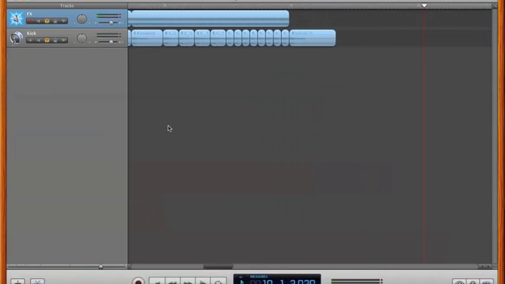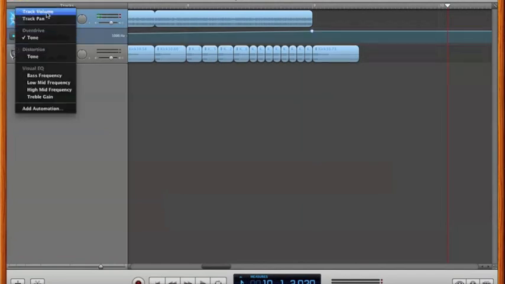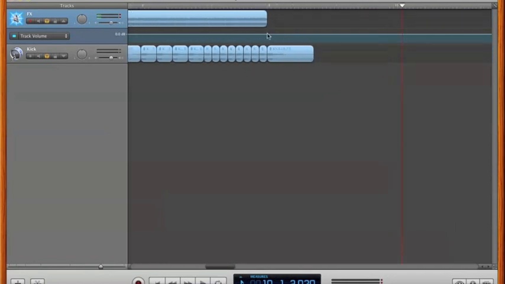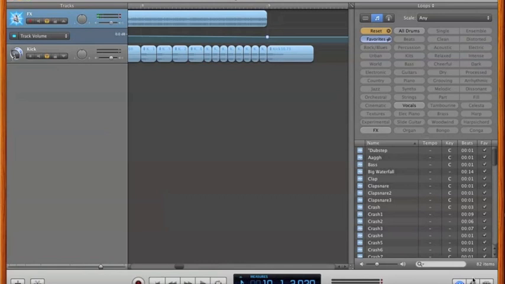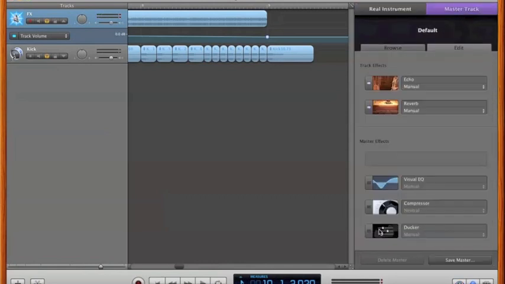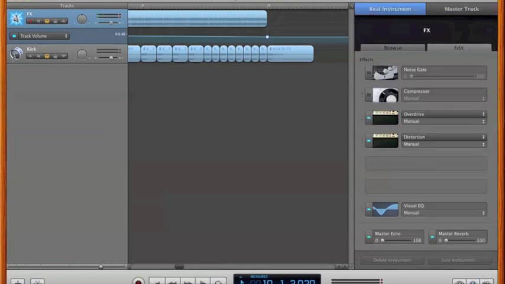You'll notice that the white noise is blocking out the kick near the end. So to sort this problem out, I'm going to drop the volume slightly. Another way you could sort this out is to use some ducking, which can be accessed via the Master tab. But for this I'm just going to use simple volume changing.